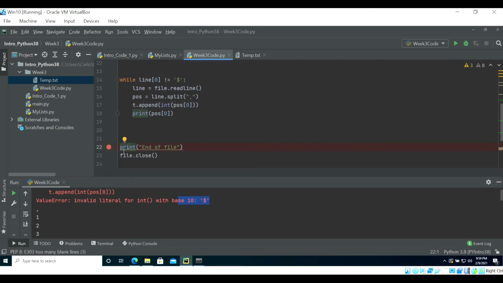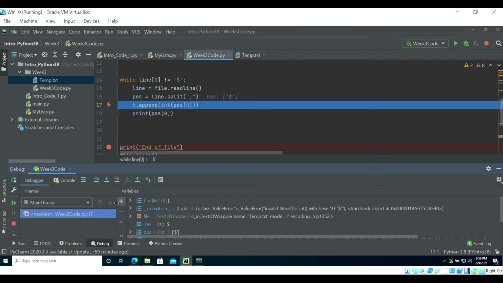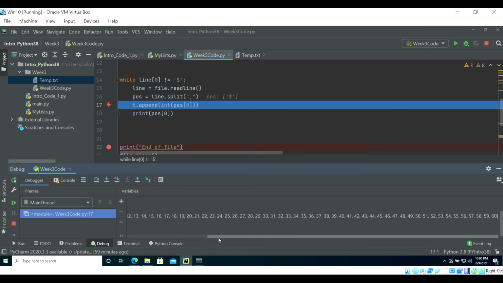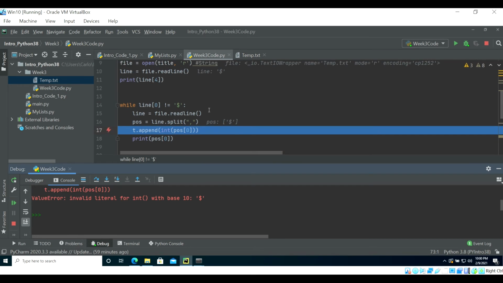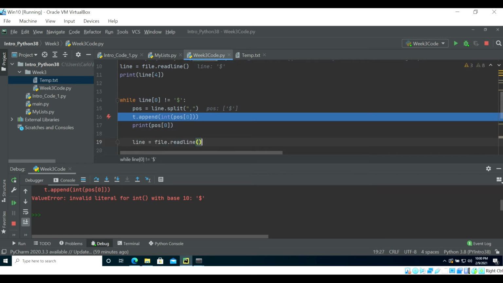If I debug this code, I am going to get 1, 2, 3, 4, 5, 60. Okay, good. But oh, I understand why this is happening, because I need to read the line at the end. Okay, let's do it again.